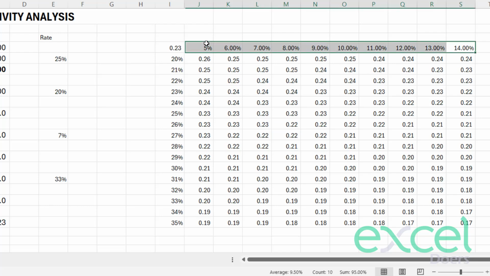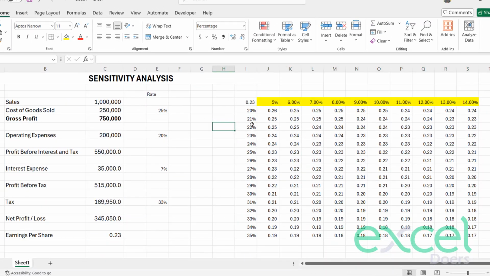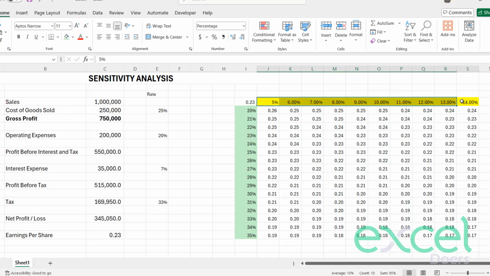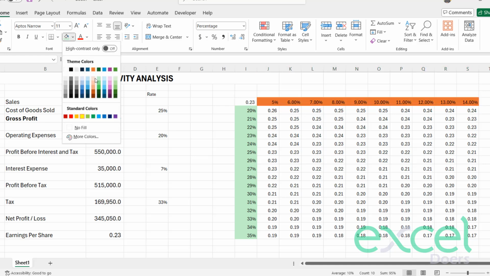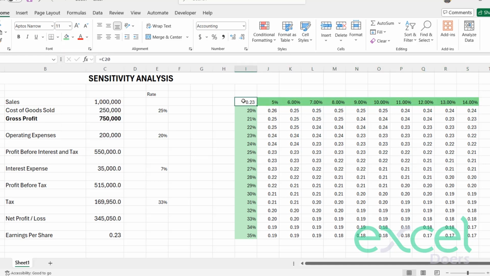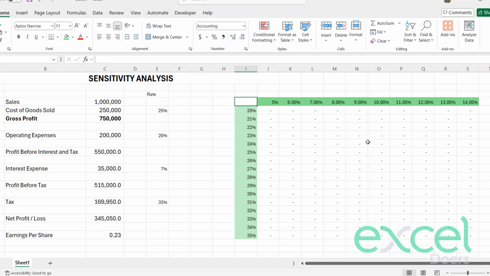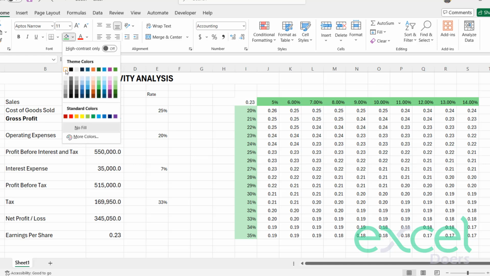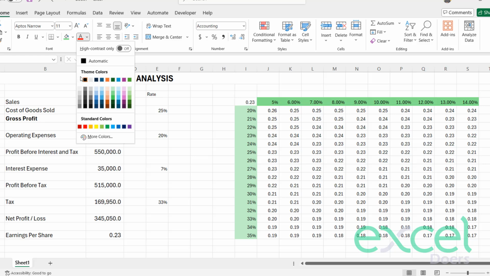So you can highlight these parameters like that. You can highlight this parameter like this, right? This one, because if you remove this it will not work, so you have to link it, but you can change this color to white so you won't see this 0.23, right?